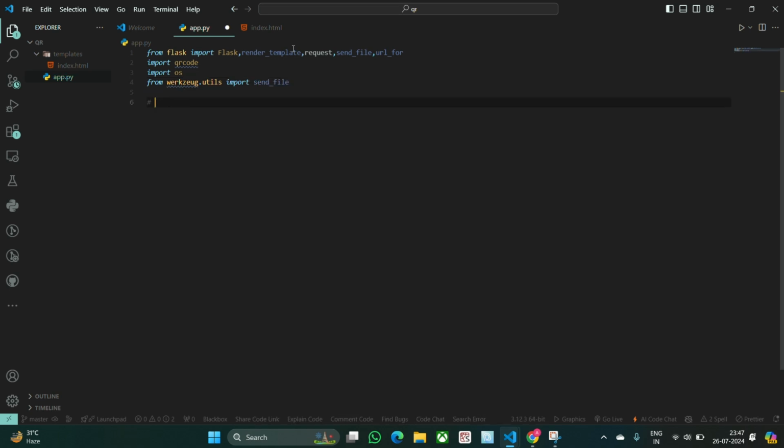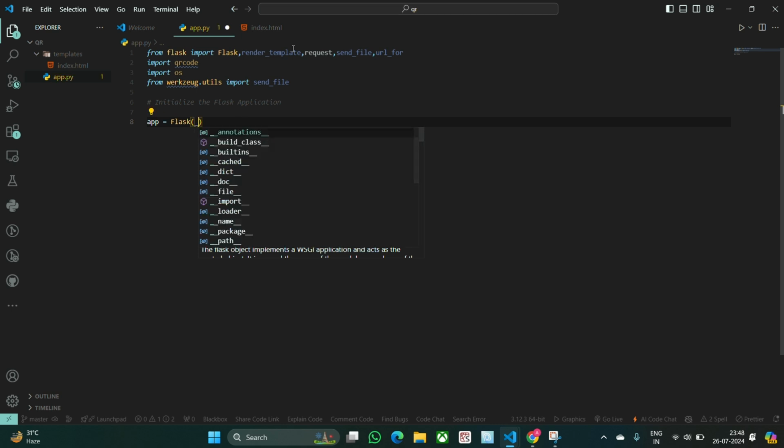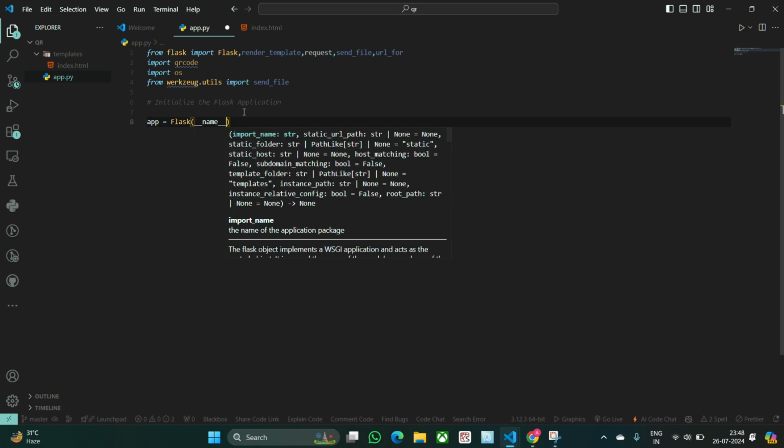And the next step is to initialize the Flask application. In this next step, we are initializing the Flask application. So app equals Flask, name.